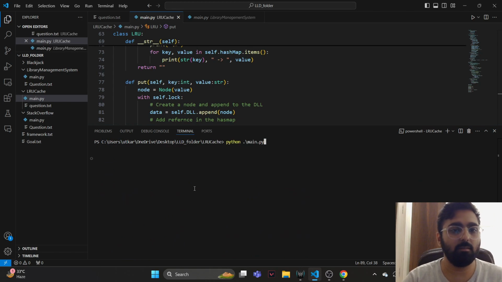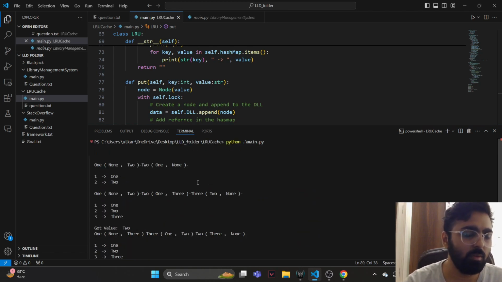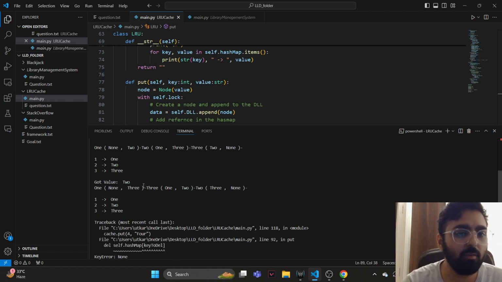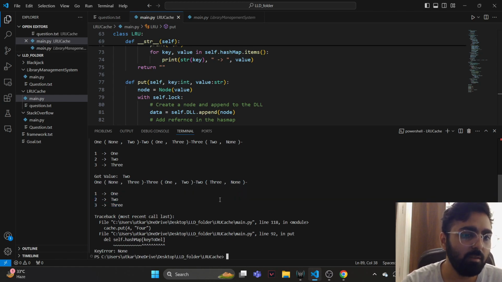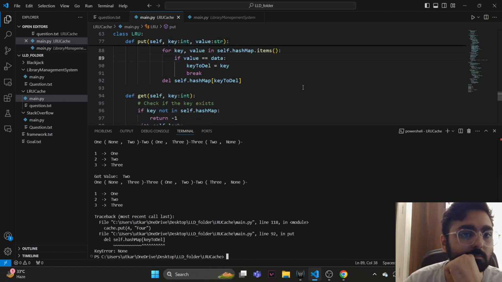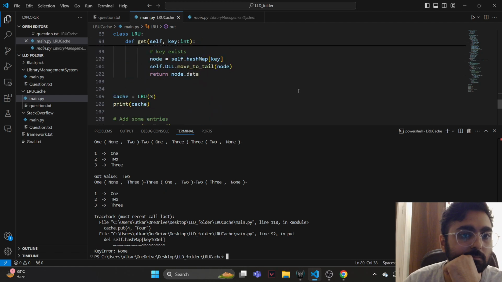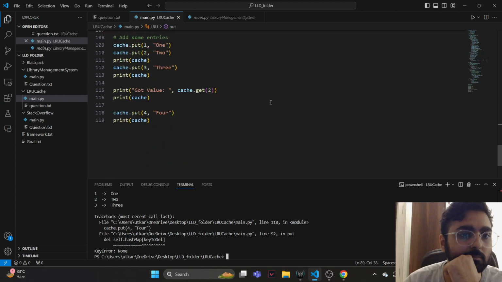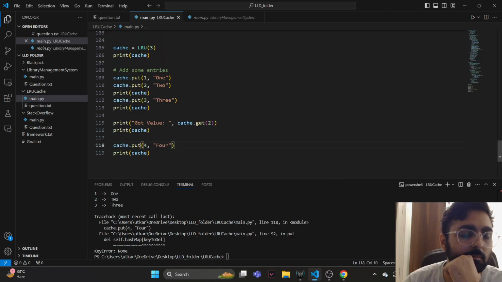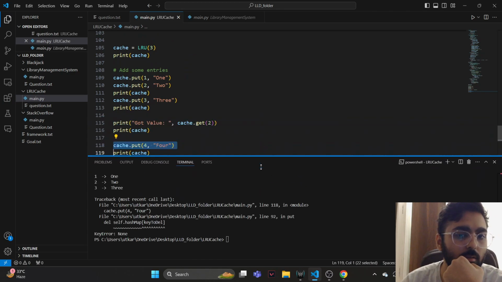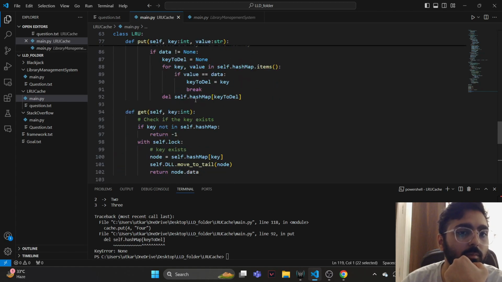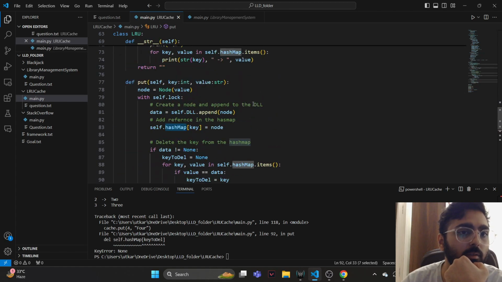One second. So towards the end of it, we have 1, 3, 2 in our linked list, and we have 1, 2, 3 in the hash map. And we did a put on 4. Line 92, that's a problem. So when we did a put, it created a new node.